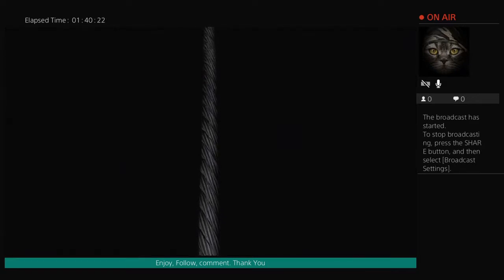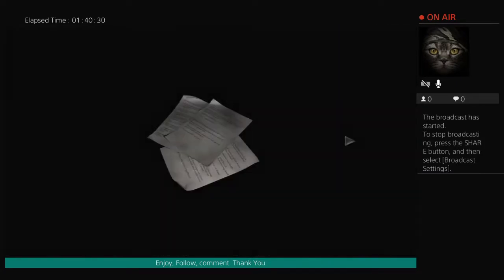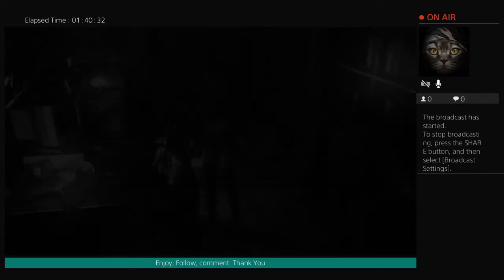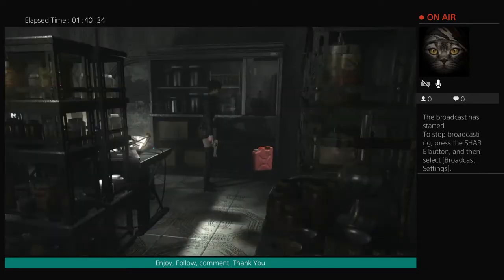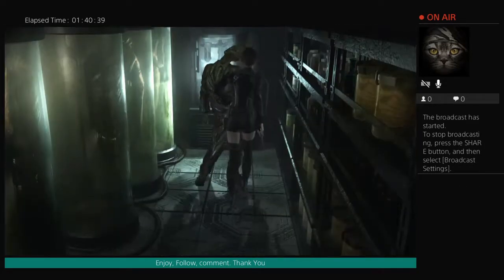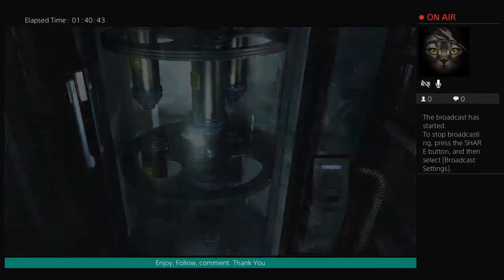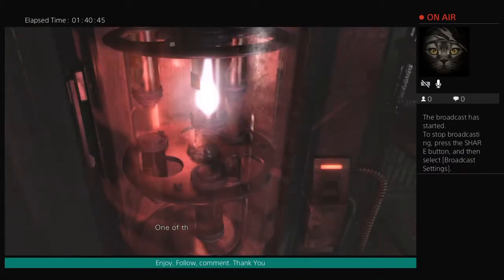An hour and 40 minutes into it. Not bad. My last run I did yesterday was 2 hours and 30 minutes, so I'm getting better. Okay, there's a file right here we'll grab. Some mimicry right here we'll just dodge. Walk right past him. Oh, he tried to swipe me. That was bad. Press the button, grab the leech.